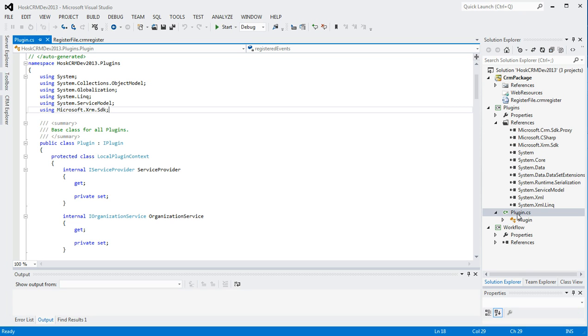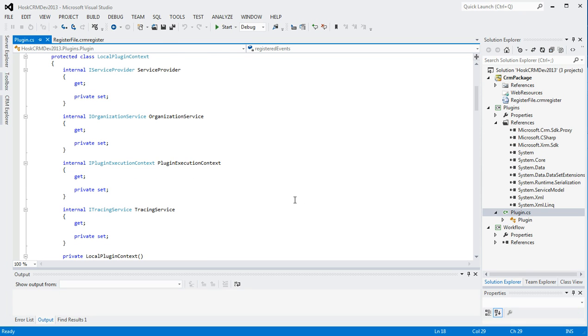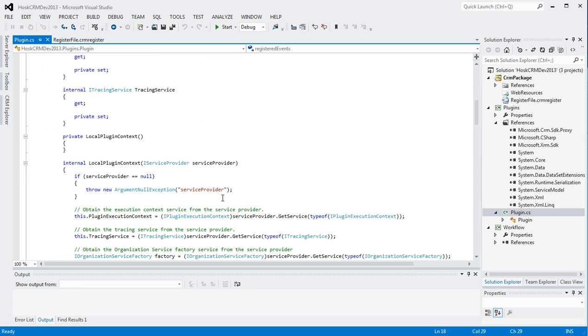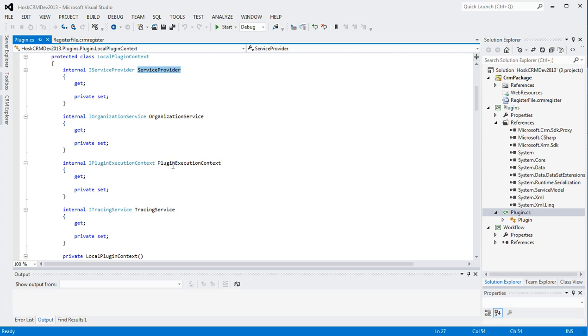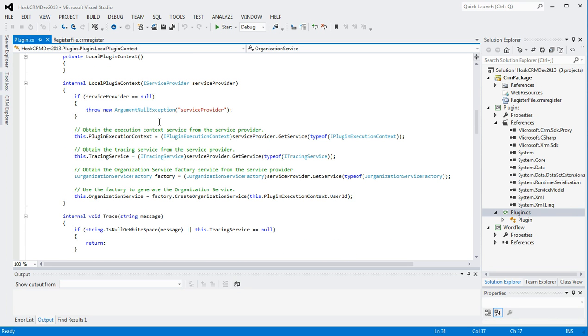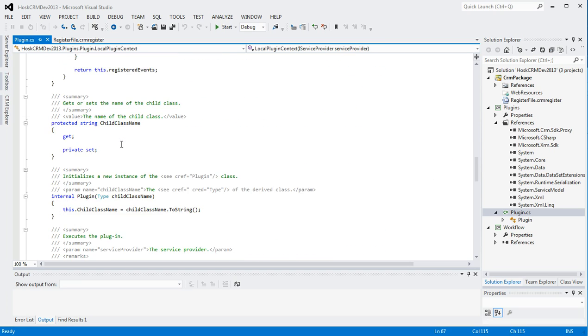This plugin is extended in other plugins, and it just shows you an example. I think this is the context passed in to the plugin. Organization, this is basically the way you connect to CRM. You can see it's Microsoft XRM SDK. This does all the CRUD: the create, the read, the update, the delete. And you see this default class they create. It basically gets all the variables and instantiates them for you, ready to use, and you then just extend this, I think.